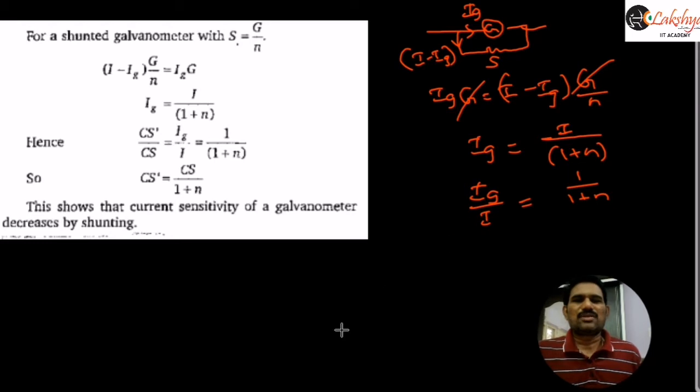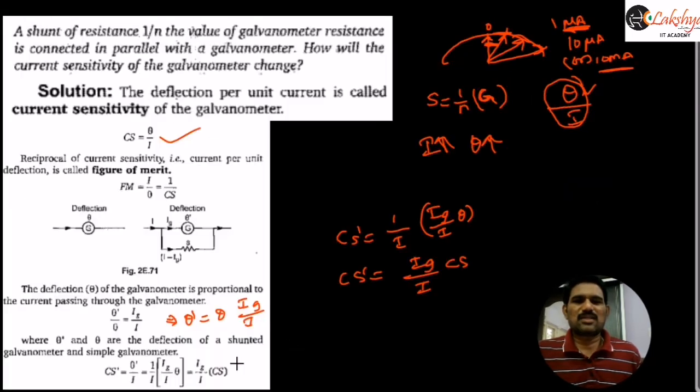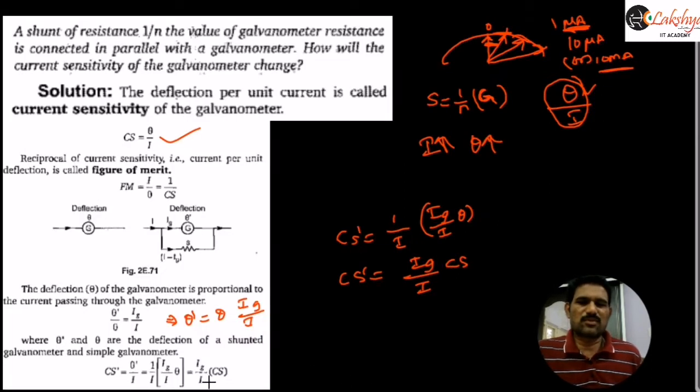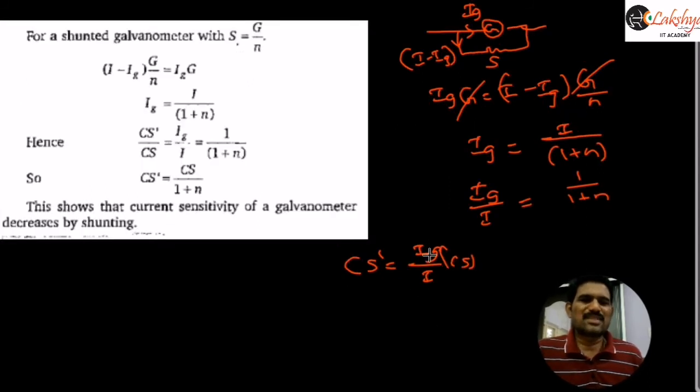Now this Ig by I is nothing but our relation here. The new current sensitivity, Cs dash, is equal to Ig by I into Cs. This is the relation found in the previous slide. Since we calculated the Ig by I value, Cs dash is equal to Cs by 1 plus N.